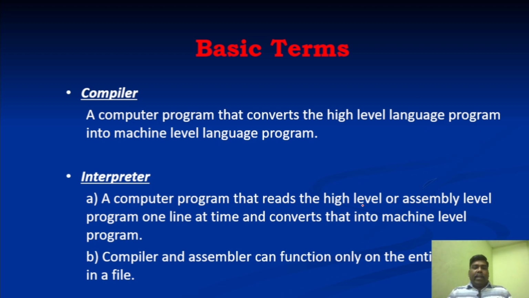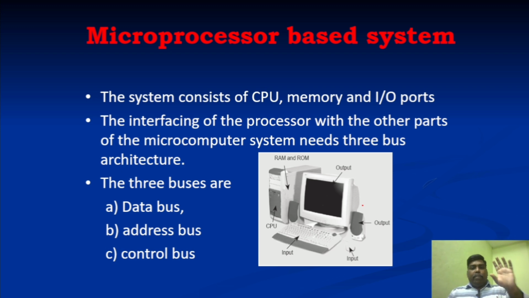is an interpreter, right? And very importantly, you should come across this particular information, that is buses. If you take any microprocessor based system, you will have these three buses: data bus, address bus, and control bus, right? From the name itself, you can understand the data bus is specifically designed to carry data from the peripherals to the CPU or vice versa, that is, from an input output device to the CPU or from the CPU to the other peripherals. Similarly, the address bus carries specified memory locations to the CPU or the peripherals, and the control bus carries control signals which are used for coordination purposes, right?